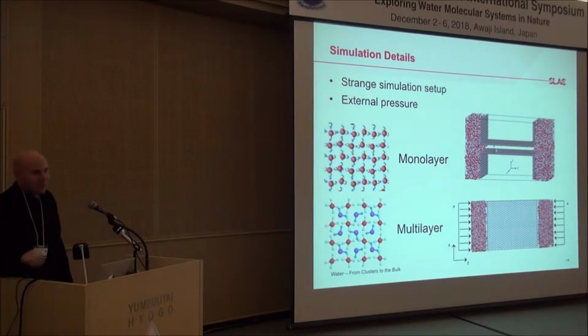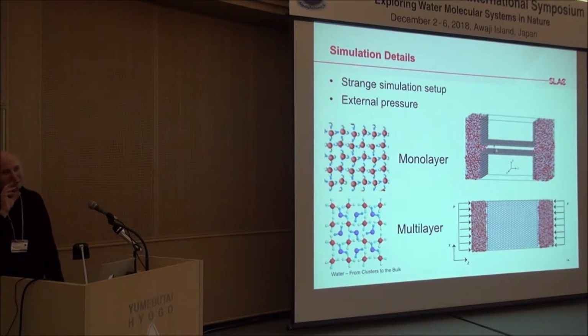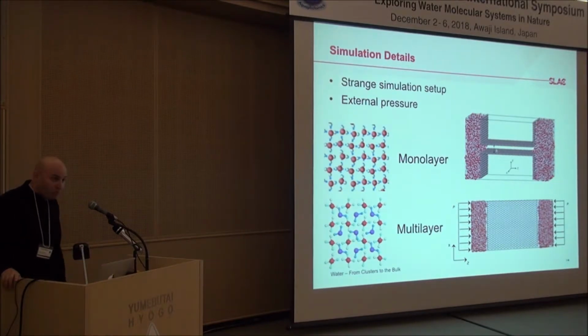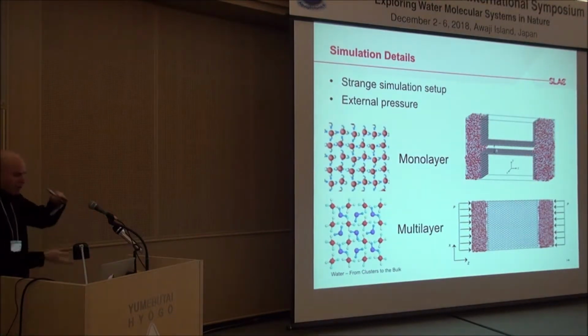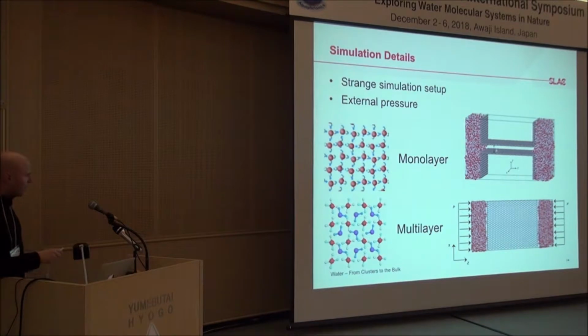Now, if you were going to simulate this, I'm guessing all of you would just take graphene, take water, take graphene, and just run a simulation. The problem is if you do that, you don't get the right result. You get basically a drop of liquid water and graphene. So they went to pretty heroic lengths to try to reproduce this. They built this pretty elaborate setup with water on the outside and a slit that they could control the thickness of graphene, and then they would apply tremendous, and I'm talking gigapascals of pressure, to drive it inward. And if you do this with a monolayer, you get basically a square structure. I think that's a pretty good fit. If you do it with a multilayer, though, so basically if you make the slit thicker, you can get up to bilayers and trilayers, they said, you get a multilayer, but it's not AA stacked.